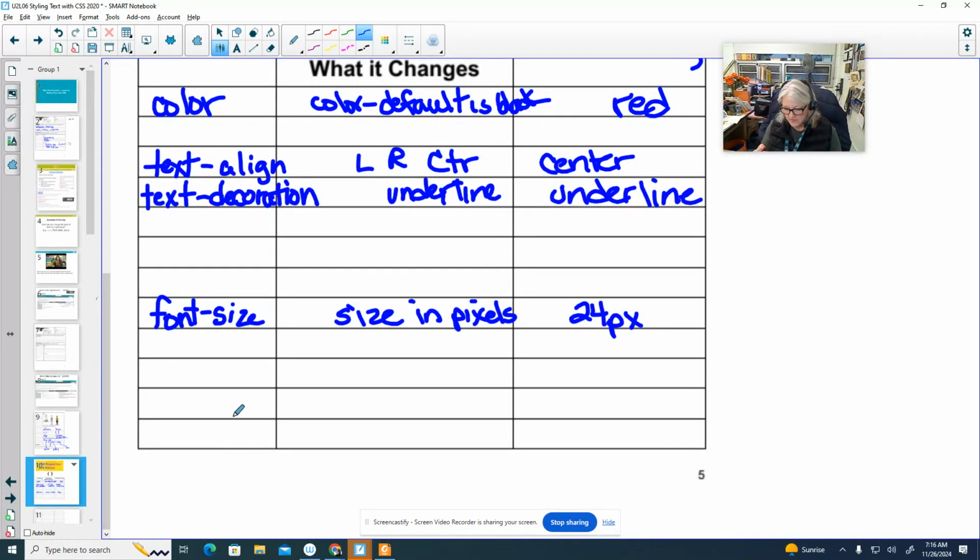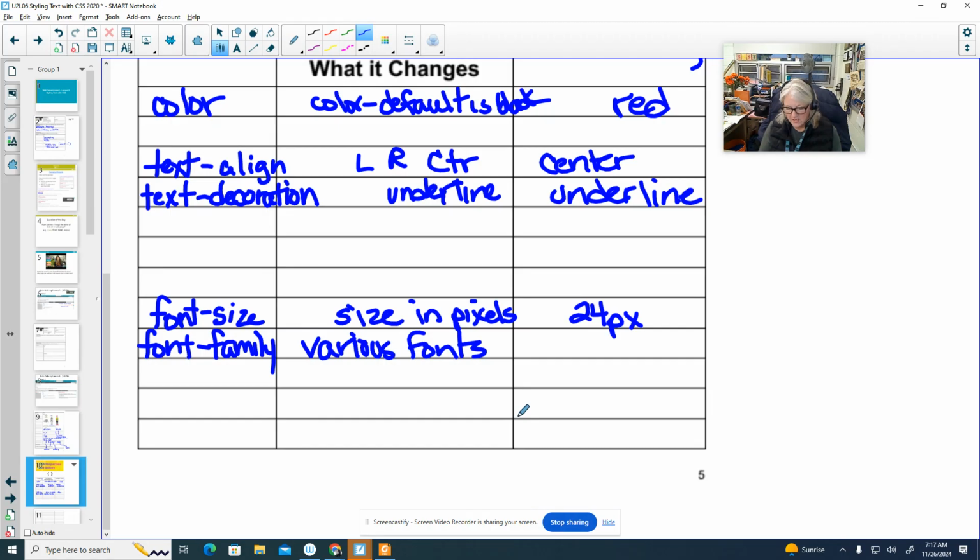So font size, you've seen. Second one that you haven't seen yet, but you will as you get into some of the extra practice ones, is font family. Here's where you actually can change the font. So you get various fonts to choose from.